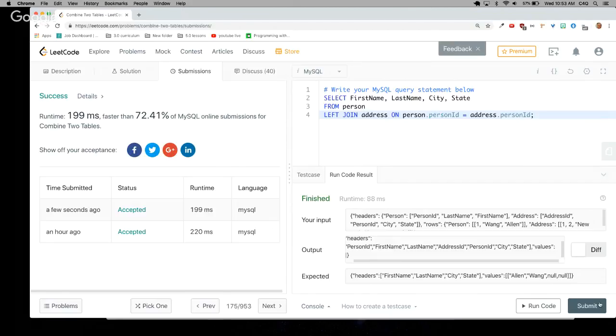I think this is sort of counterintuitive, because full outer join says, okay, we don't care if there are null values on either side. Whereas right join says, we don't care if there are null values on the left side, and left join says, we don't care if there are null values on the right side. That's a little weird, but once you get the hang of it, you only have to remember those two.